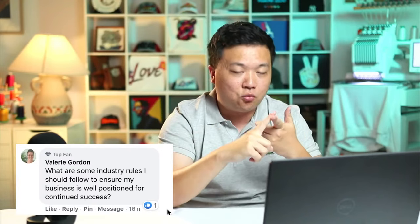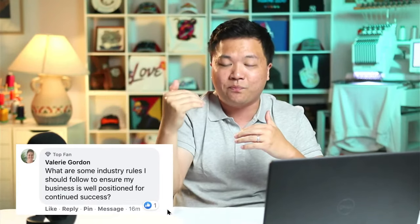Because there's only so much that you can price in terms of the offerings that you give to your customers, whether that's embroidery, DTG or white toner transfer. Those things have a certain demand and therefore dictate a certain price in the market. And on the flip side, on the supply side, is what you can also control in terms of where you buy your things from, to make sure that they're good quality, reliable, affordable, and competitive in price. That's how you drive the wedge between your demand and what you charge in terms of revenue coming in and your cost, and you drive that wedge for your margin.